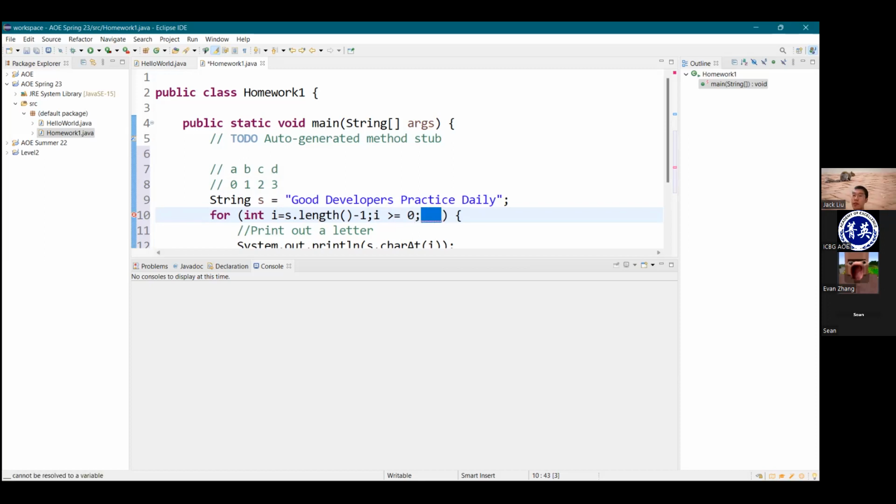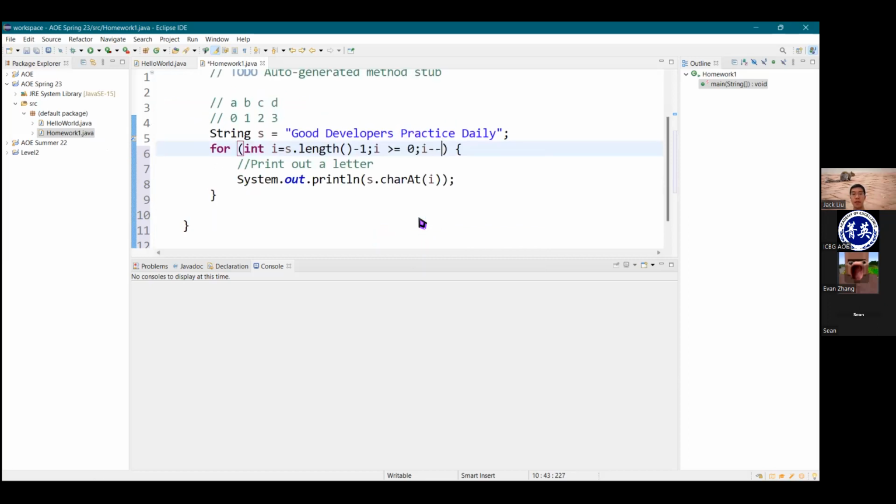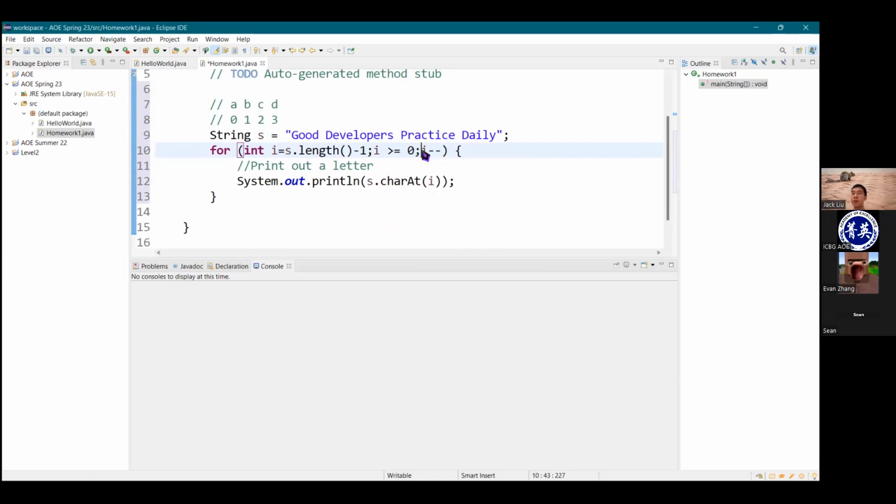And finally, the last part of our for loop is just our change. So how does i change in every loop? Well, we want it to start at 3, and we want to go down, down, down, right? We want to decrease it by 1 every time. And so the way we do this is a minus operator, right? So this is our loop. We start at length -1. We loop as long as the variable is greater than or equal to 0. And for every time we loop, we decrease i by 1.